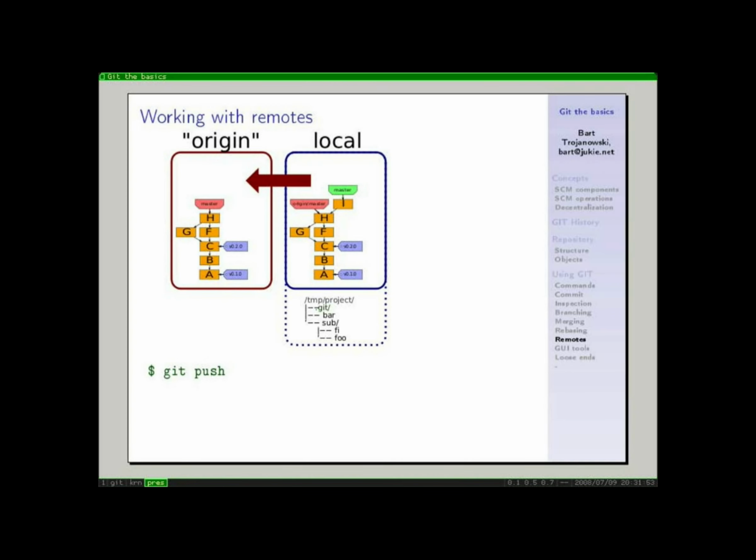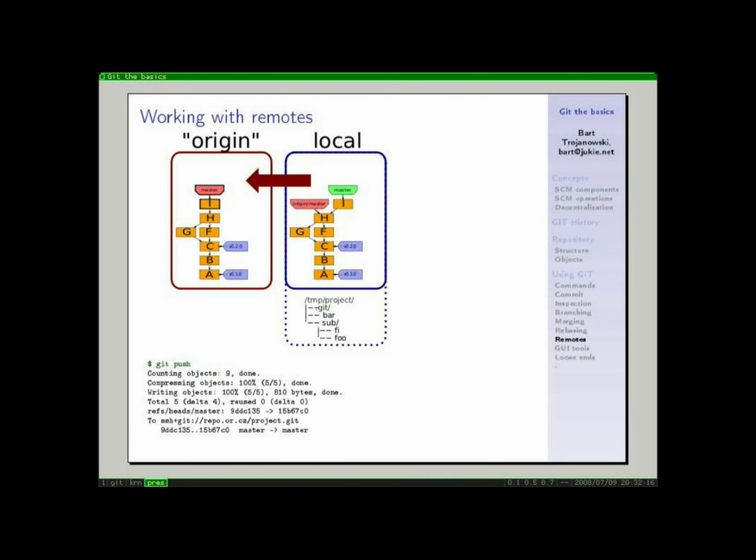And now we want to share that particular commit with the rest of the world. So we're going to do a push. Implicitly, the remote that Git pushes to is origin. If you specify a different name after push, then it's going to push to a different remote that you have a relationship with, which we'll see in a minute. That's going to advance the master branch on the remote if you have write permissions to the remote tree.